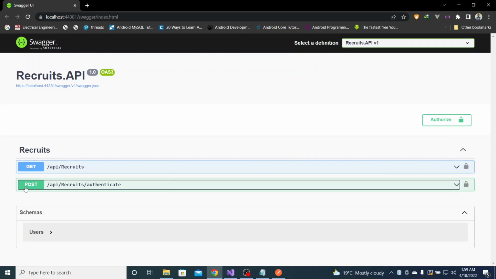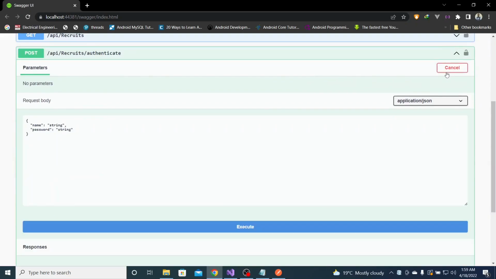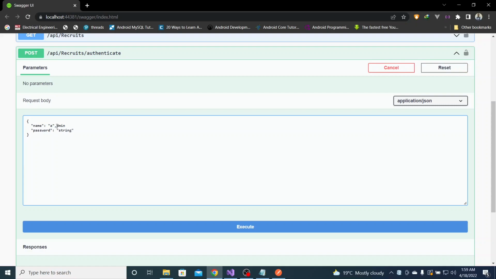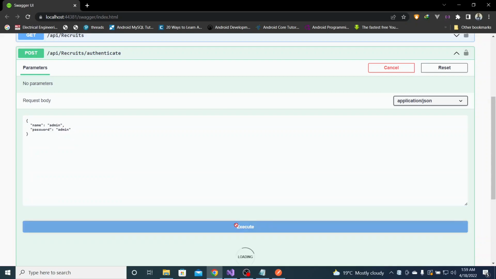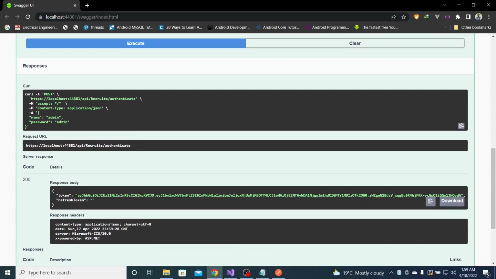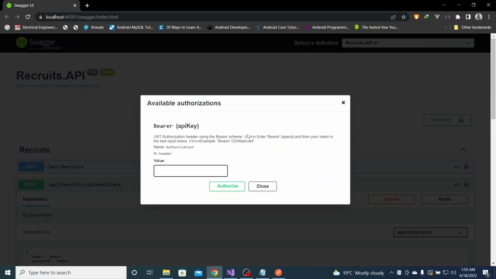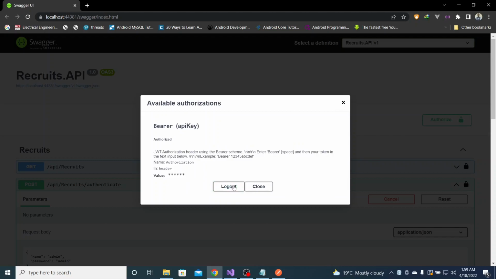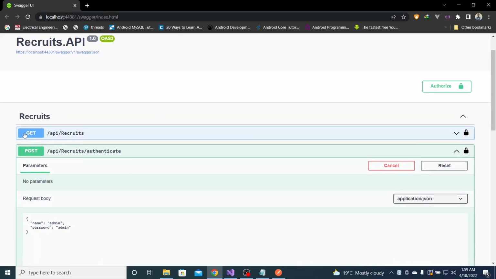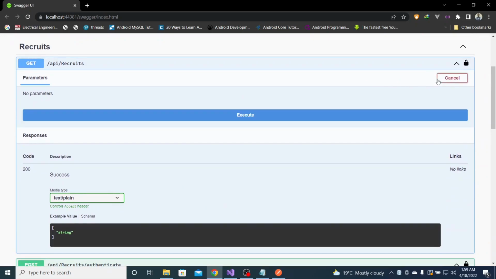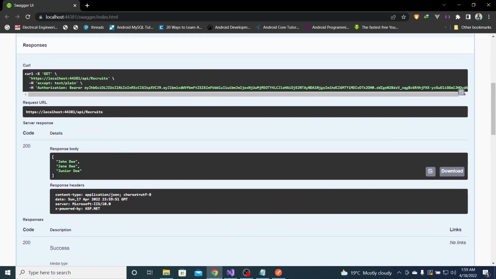So it means, first of all, let's get the token. And once we get the token, let's put admin. I was making a mistake. Admin. Click execute. It gives you the token. Now you could copy that token, and you could come on top here and type bearer, and you paste it in, then authorize. So if that authorizes you, you could say get and try it out, execute, and there you go, you get that.